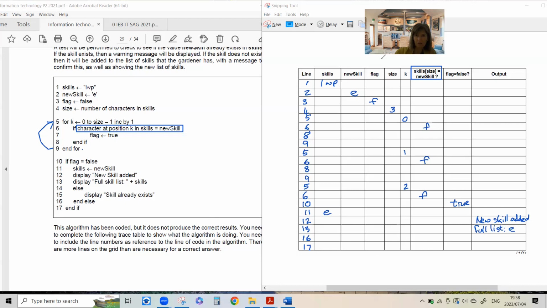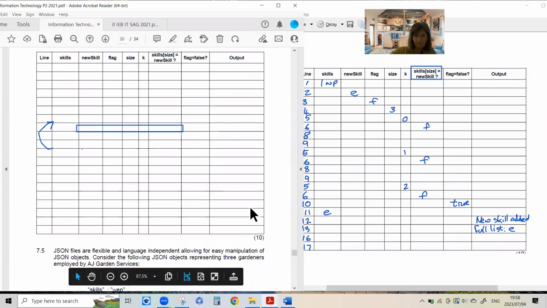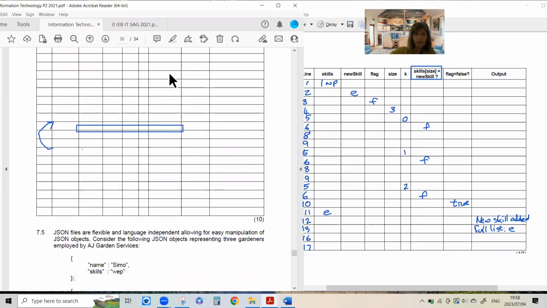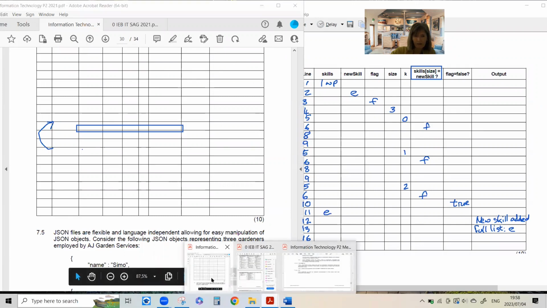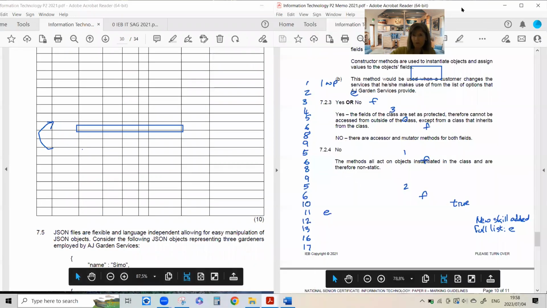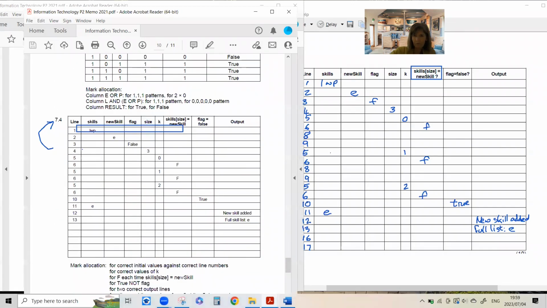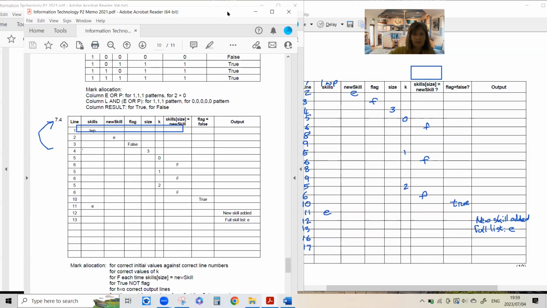And let's just check how many marks that was for. 10 marks, if you got that all right. Shall we check ourselves on the memo? Let's put the memo here. Okay, does look about the same. We've got LWPE, F, 3, naught, F, 1, 2, F. Yep, okay, looking good. We should get 4 marks for that.